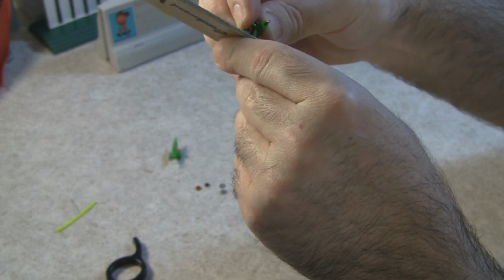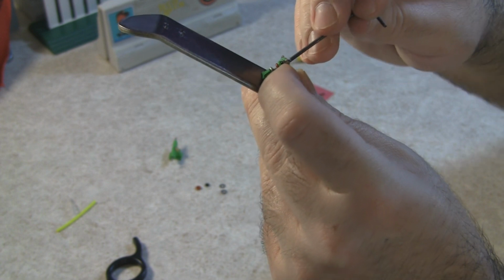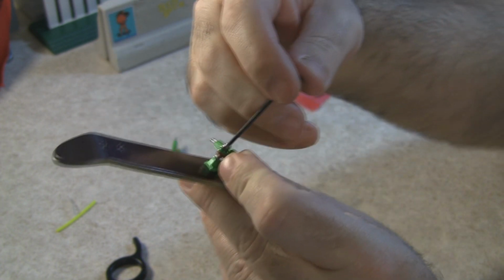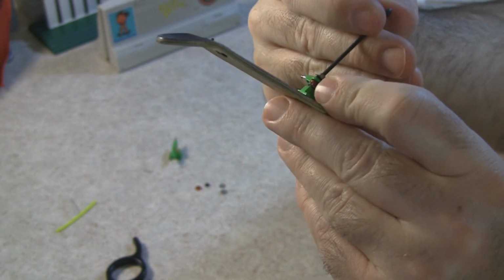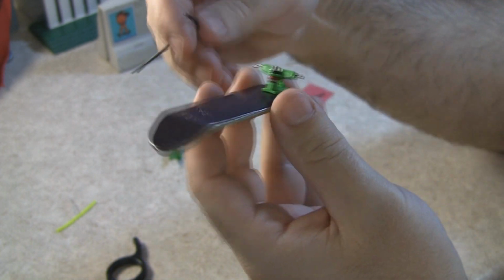Now this can be tricky. You gotta kind of hold it in place. Make sure your pivot cup's in the hole. Sorry guys, this is really tricky here to show you. I've already got it started.